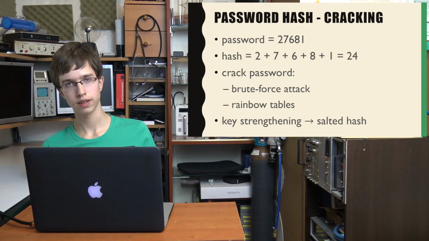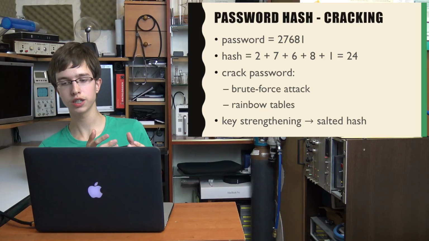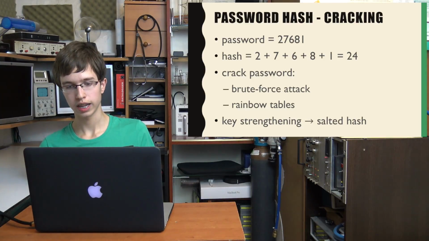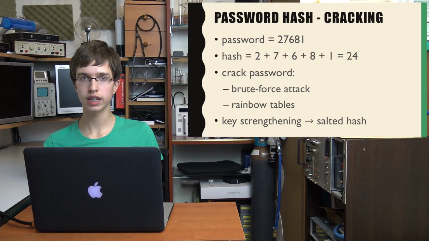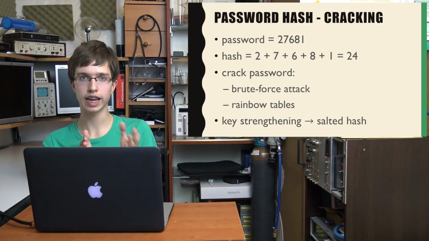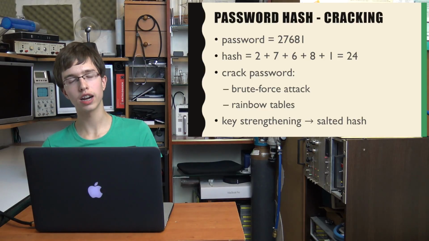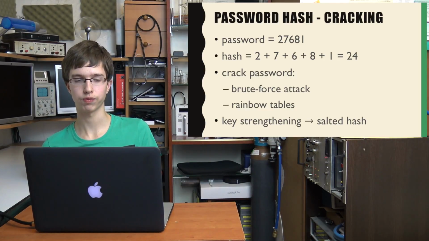But to prevent this, there was invented harder way of cracking password hashes, which is key strengthening. And by key strengthening process, we got something which is called salted hash. This principle means combining hashes and generated, in mostly cases it is pseudo-random in computers, pseudo-random numbers. So we combine hash and pseudo-random number in order to get more complex and much harder password hash to crack. So it is almost impossible to crack in some reasonable time.